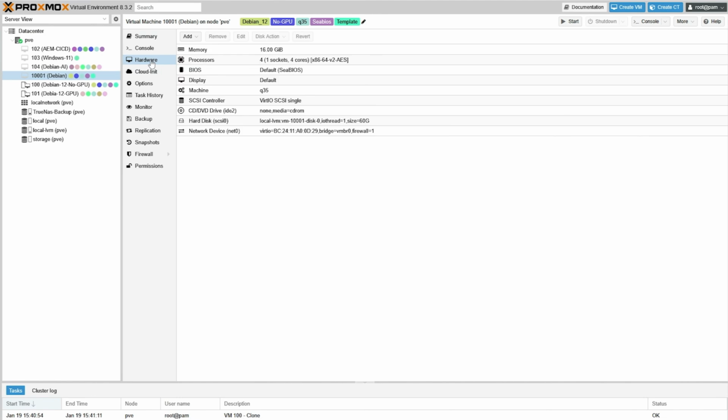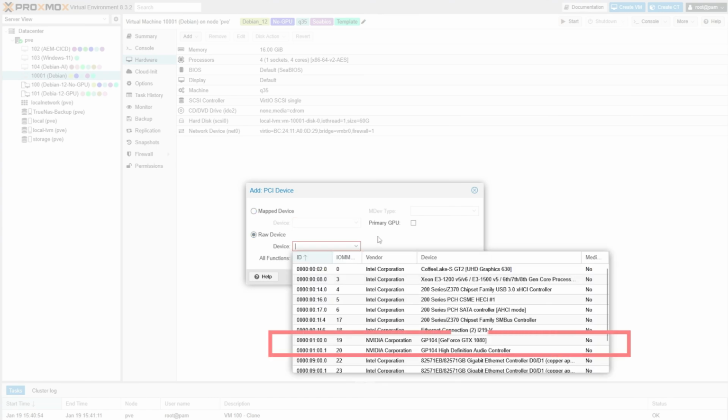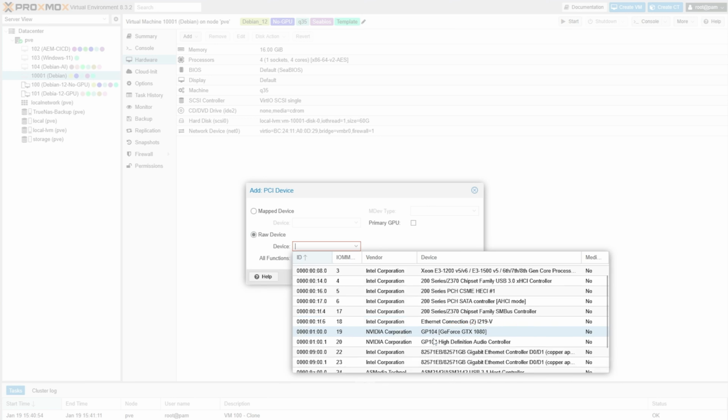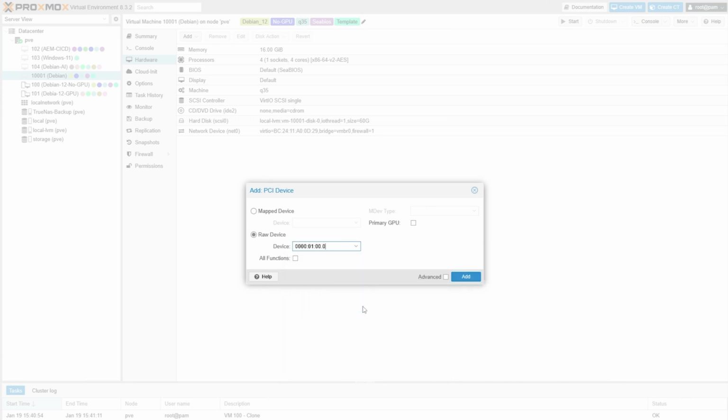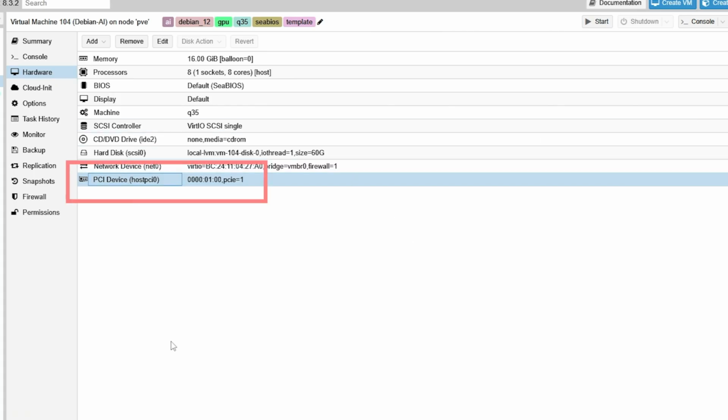Once Proxmox loads back up, click on your virtual machine, go to the Hardware tab, click Add, and select PCI device. Click the device dropdown, find your graphics card from the list, check the box for all functions to bind the video and audio chips together, and check the ROM-Bar and PCI Express boxes since we configured a Q35 machine architecture earlier. Click Add, boot up your virtual machine, and your guest operating system now has direct, bare metal access to your graphics hardware for high-performance computing, video transcoding, and processing workloads.